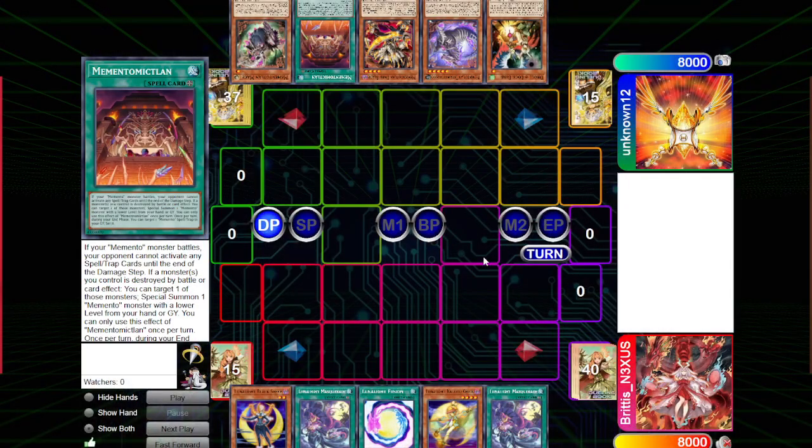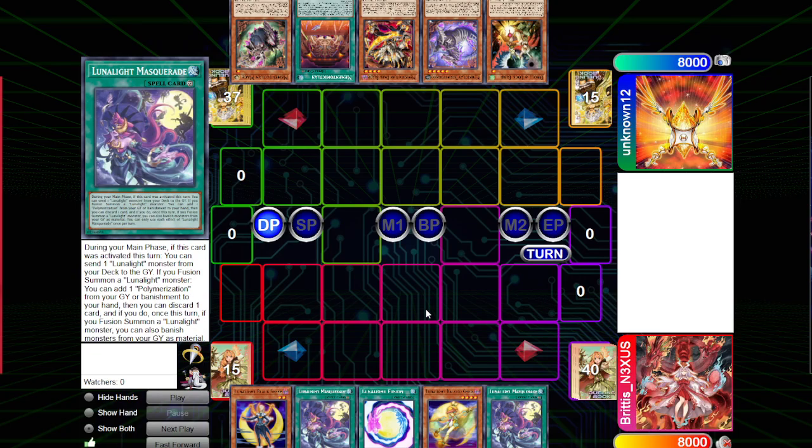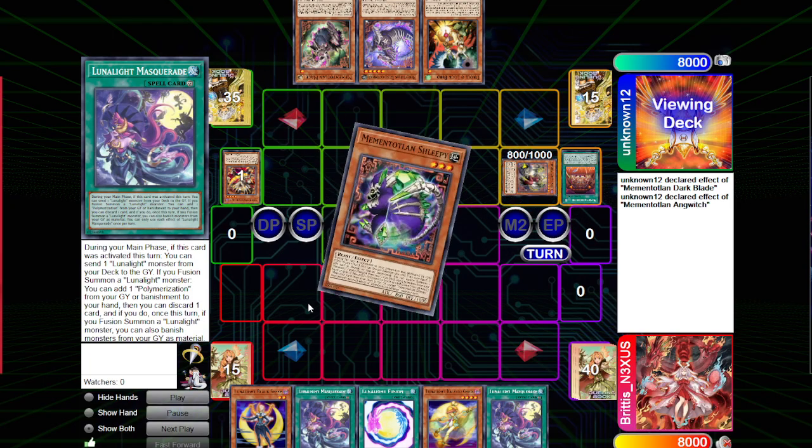I'll show you why. So this is one game that I had. This is post Duelist Advance, and this is with the Luna stuff. And this is without Panther in the extra deck. Shoutouts to Unknown 12. He goes to my locals.